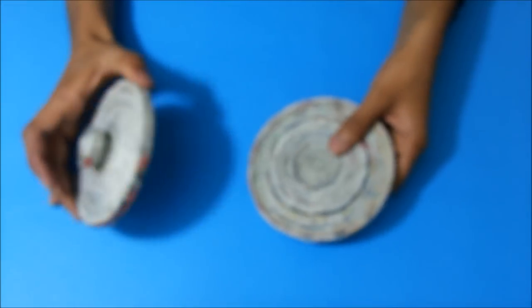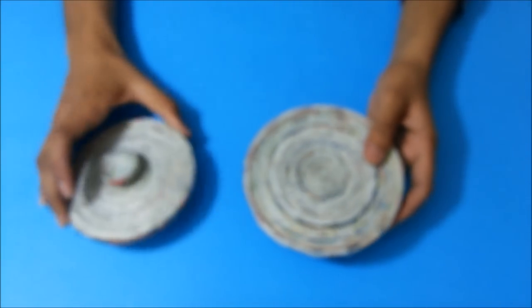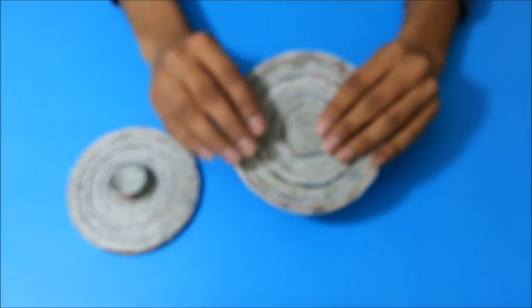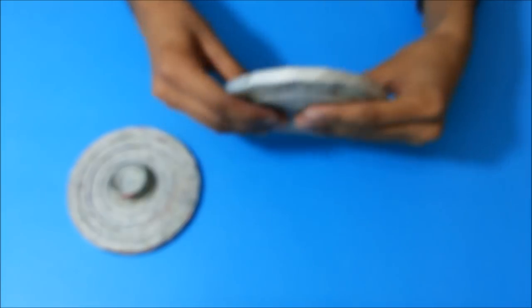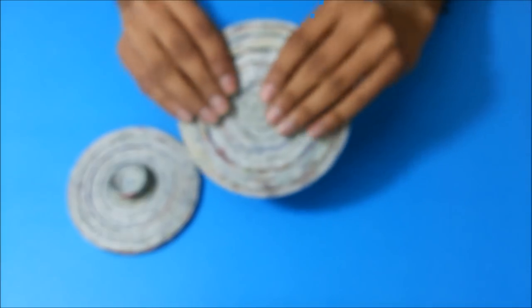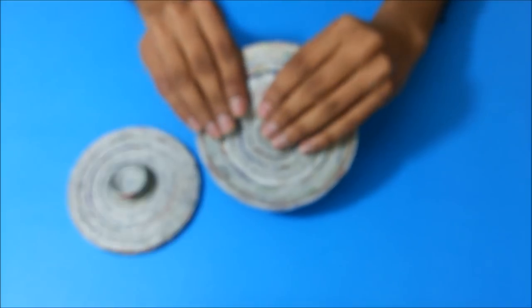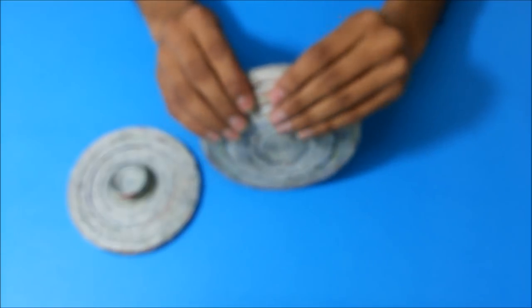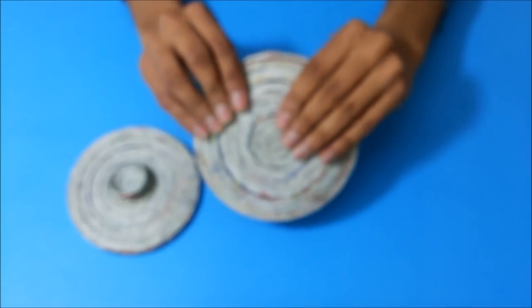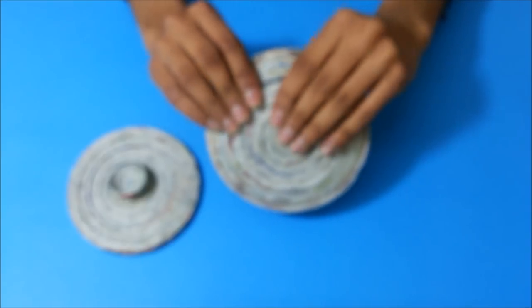Now both the lid and the bowl have dried. Now we'll shape them in the form of a container. Slowly start pressing this using your fingers to shape it in the form of a bowl. Do it very slowly and carefully, not to open this up.